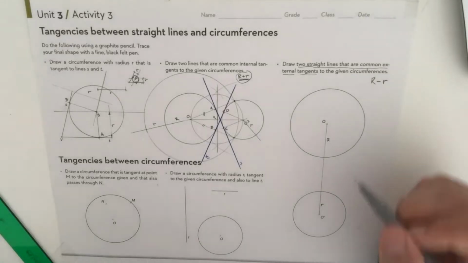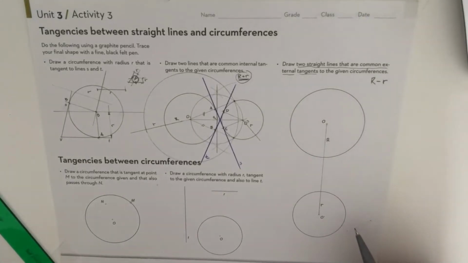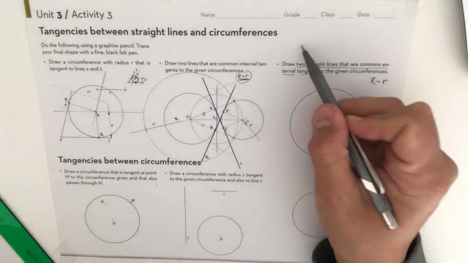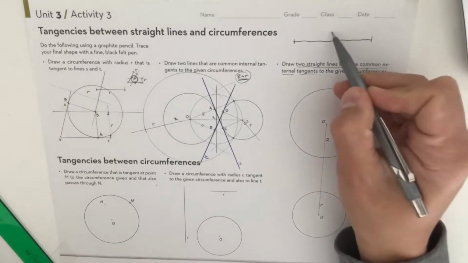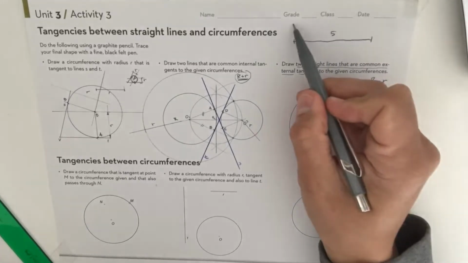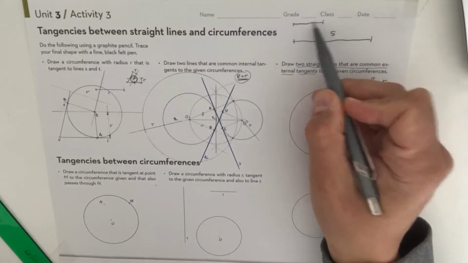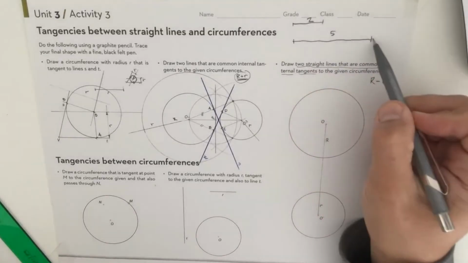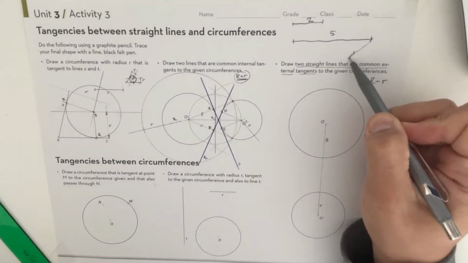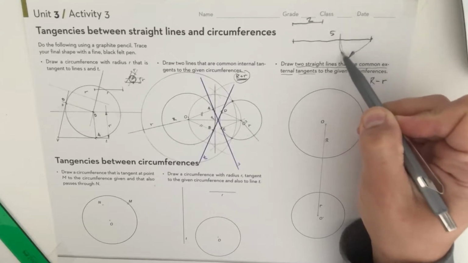How do we do this? Well, in geometry, we do additions and subtractions this way. If we put a distance here, which is, for instance, 5, and we need to subtract another distance, which is 2, what we do is we take this distance with the compass, put it here, and make a mark like this.